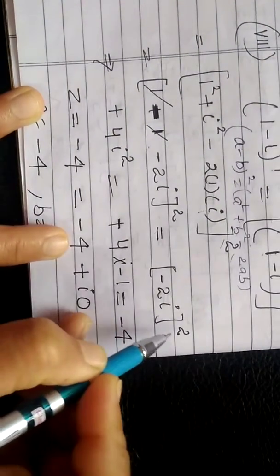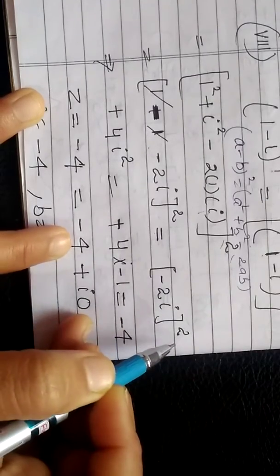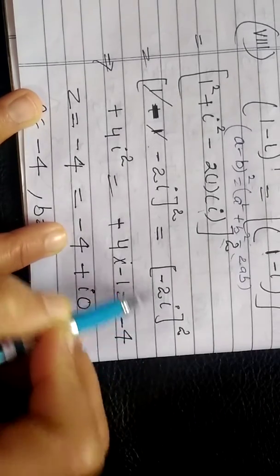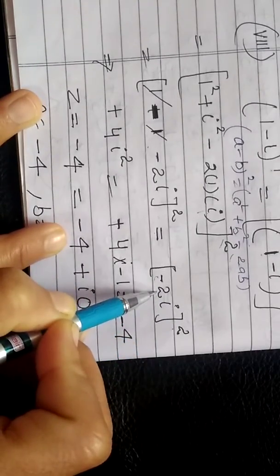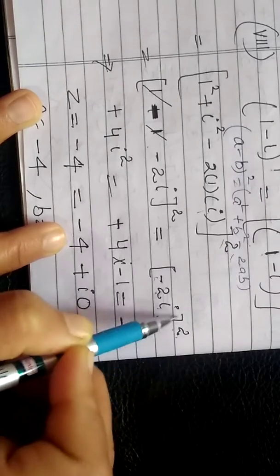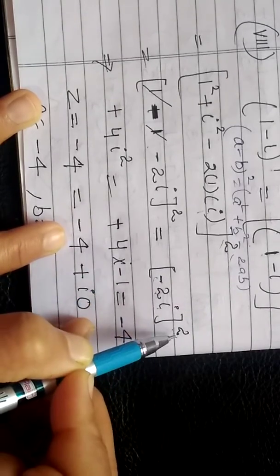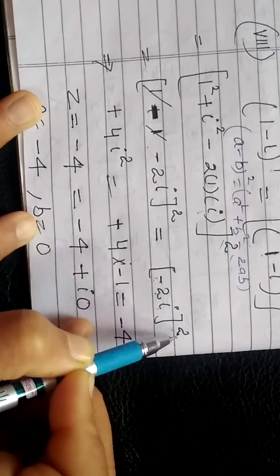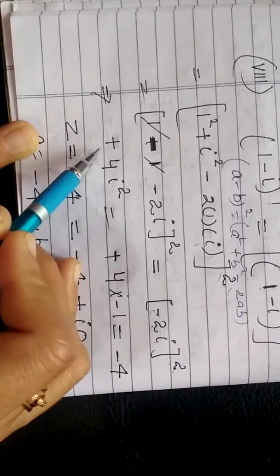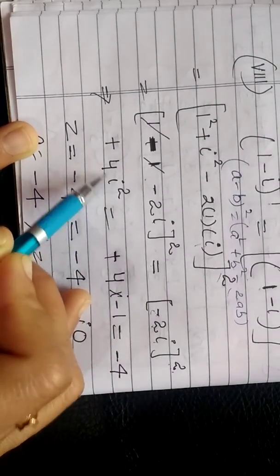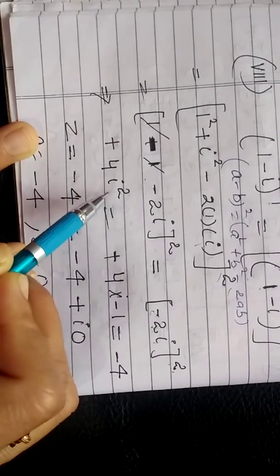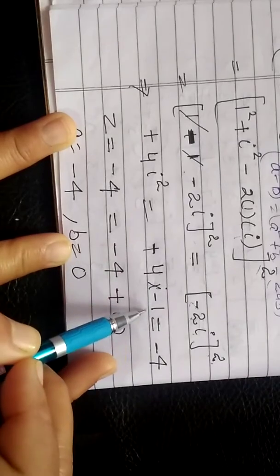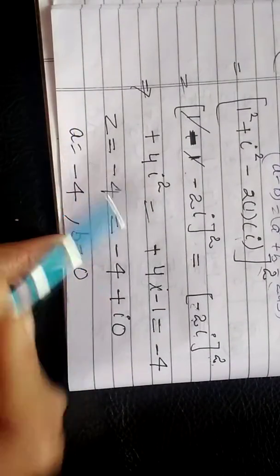If the power 2 is outside the bracket, then don't make a mistake here, because the minus sign also has the power 2, 2 also has the power 2, iota also has the power 2. So all three things inside the bracket have the power 2, and one by one we will have to simplify. Minus squared is positive, 2 square is 4, and iota square is iota square. We will replace the value of iota square here, minus 1. So 4 multiplied by minus 1 will become minus 4, and this is the result.